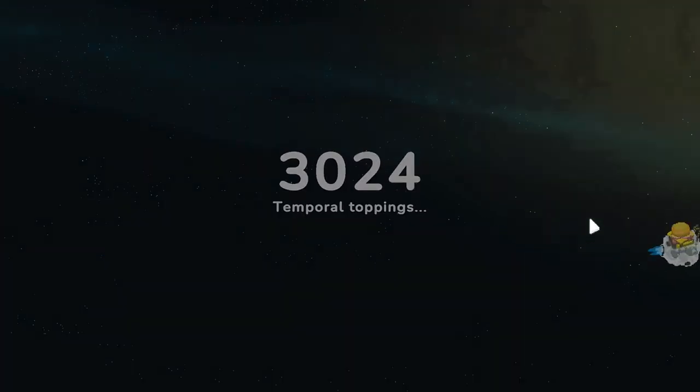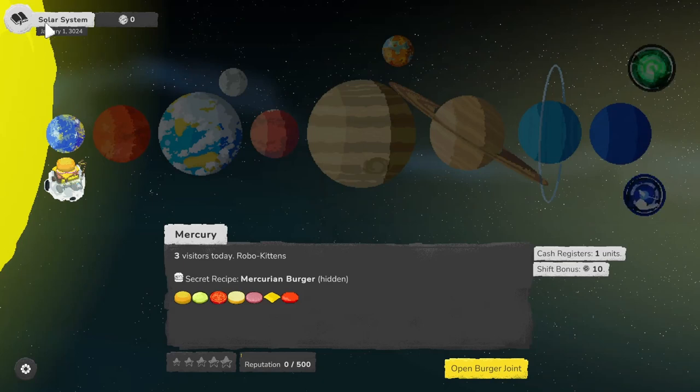All right, we're time traveling here. Solar system looks familiar. We've got some little extra ones over here. Okay, this is our burger ship, I'm guessing. Got some reputation. We have one cash register and a 10 something shift bonus. We're on Mercury. Three visitors today that are robo-kittens. The secret recipe is the Mercurian burger, which is hidden. We have top bun, pickle, tomato, bottom bun, patty, cheese, ketchup.